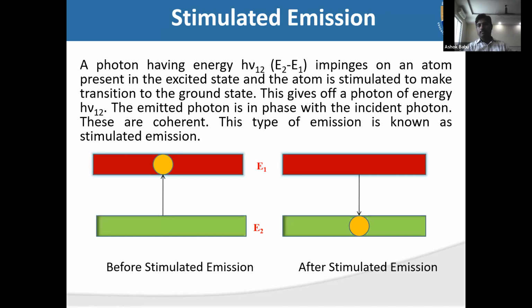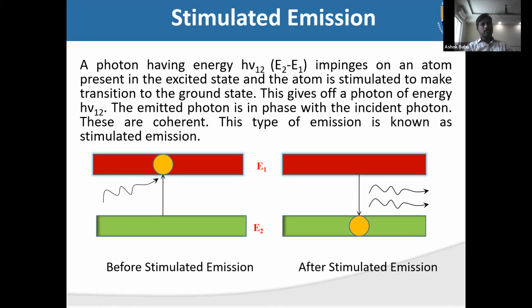See the stimulated emission in the two diagrams. The first diagram shows before stimulated emission, and the second one is after stimulated emission. So we are going to interact with the matter. Here, two photons are emitted. When you observe the previous diagram and this diagram, it clearly shows that in the stimulated emission, two photons are emitted, and in the spontaneous emission, only one photon is emitted, because we are not giving any energy to the atom in the excited state in the spontaneous emission.